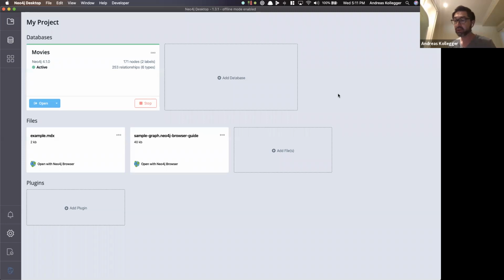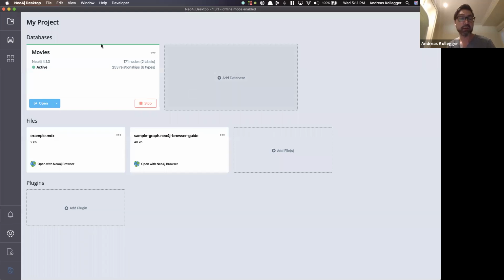But as you pick up a development project, you have sort of a development database, maybe you've got a test database that you end up adding, and then maybe a staging and a production, all could be in one project. That makes it convenient to then just kind of switch your focus between doing development work versus working on other things, all staying within desktop itself. And you can create as many databases and projects as you like.